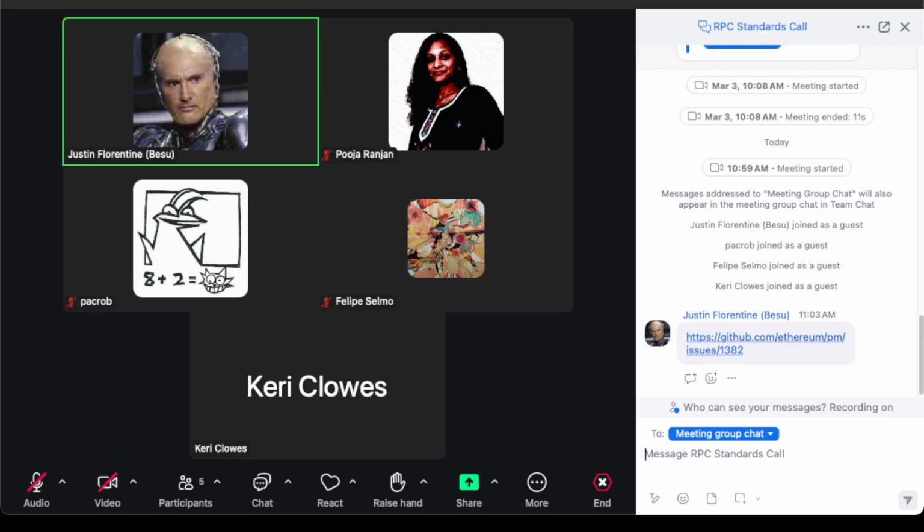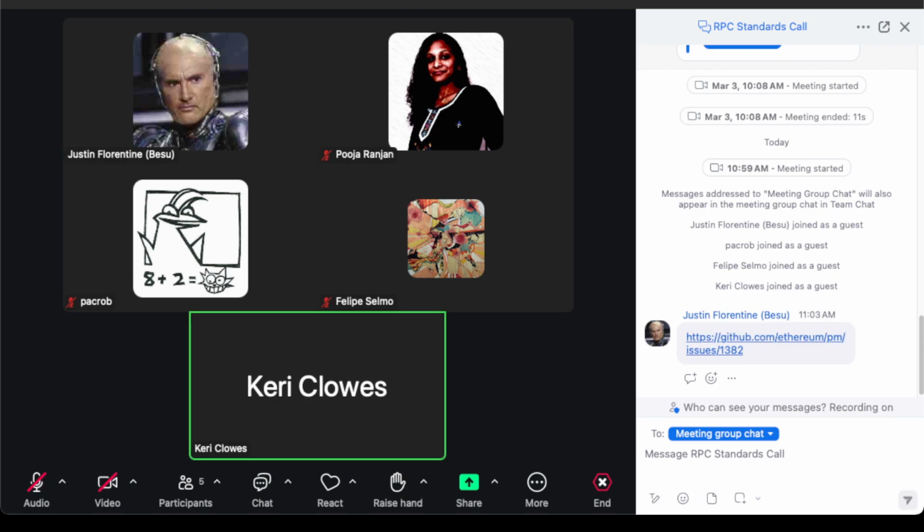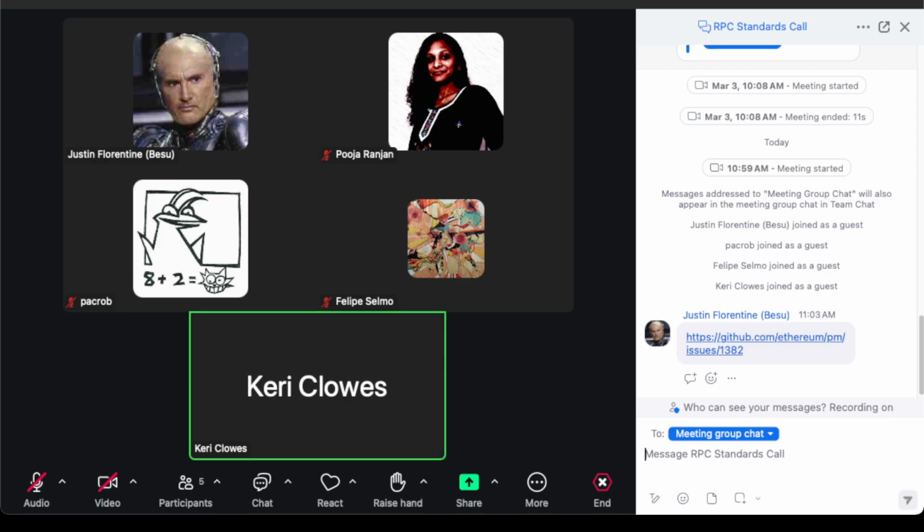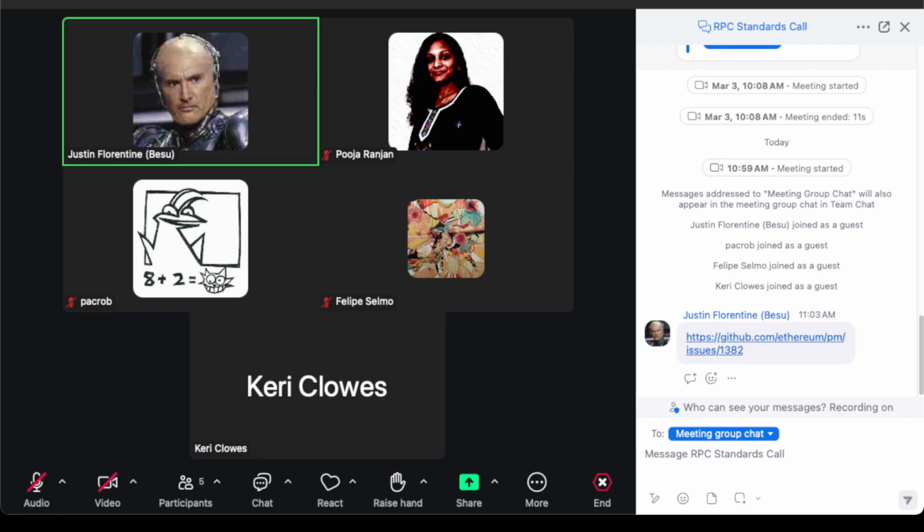I'm just kind of an amateur cat wrangler. I'm trying to do what Pooja does in her sleep. And this is an area that I think a lot of people are really interested in and just does not get much attention. It's kind of old. It's a little long in the tooth. The RPC methods have been around forever. And everybody looks at the way that the engine API works and wishes that they had it elsewhere. So I think this is doable.